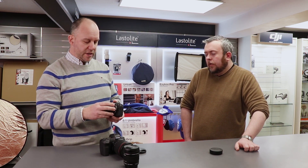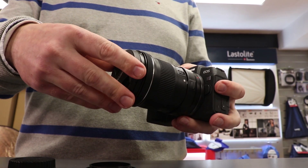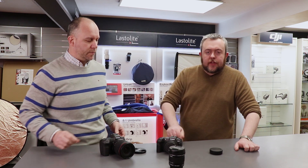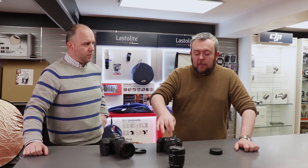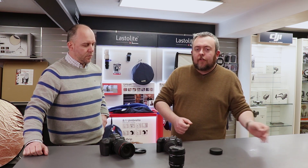You can see straight on to the sensor. When you put the adapter on — which is supplied with both the R and the RP — you can start putting EFS lenses on it as well as EF lenses. That's what I find really great about this camera. If you have a 60D, 70D, or 80D and you're thinking about upgrading, previously you had to get rid of all your EFS lenses. Now the barrier to entry is lower because this adapter takes EFS lenses — an 18-135, 55-250, 10-18. Yes it uses less of the sensor, but you're using a better camera and can slowly build your full-frame lens collection over time.